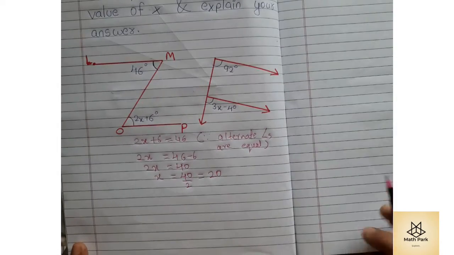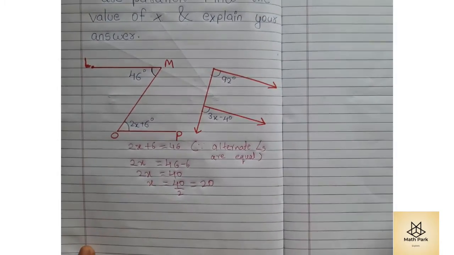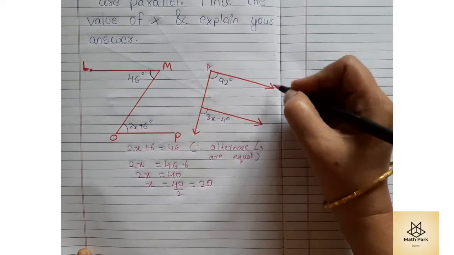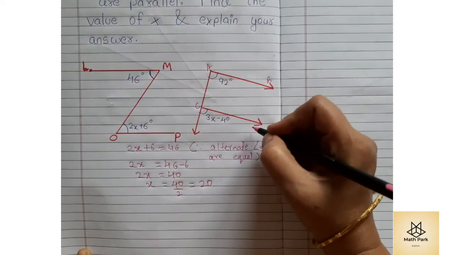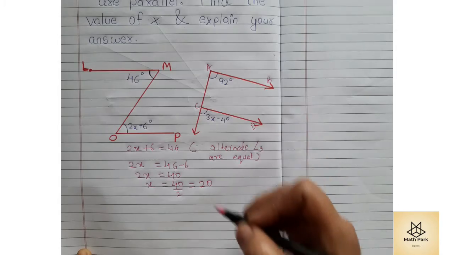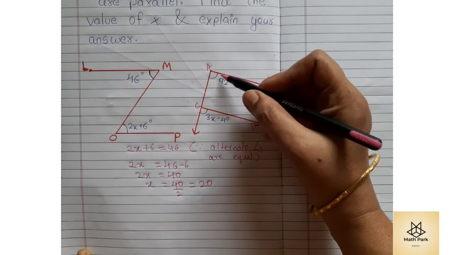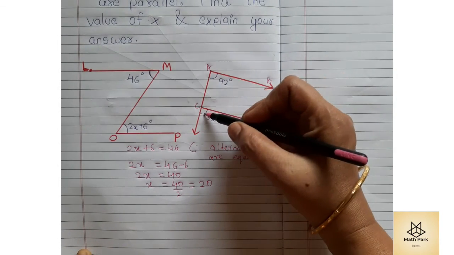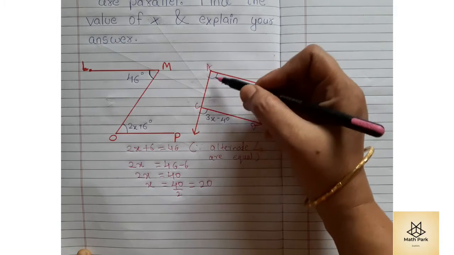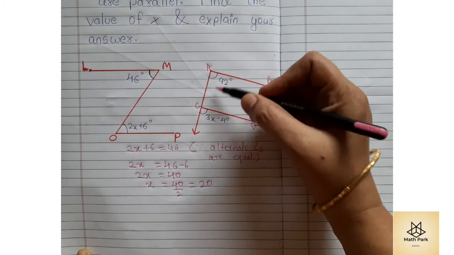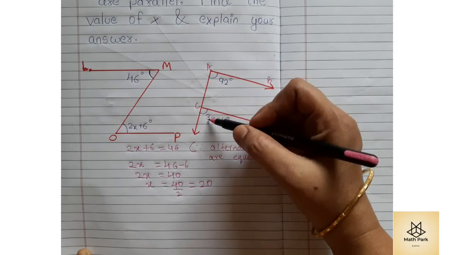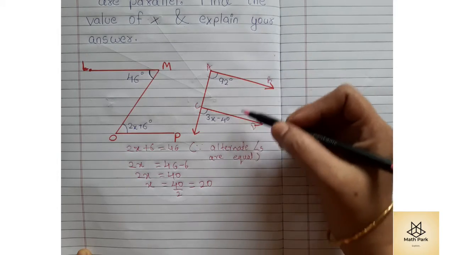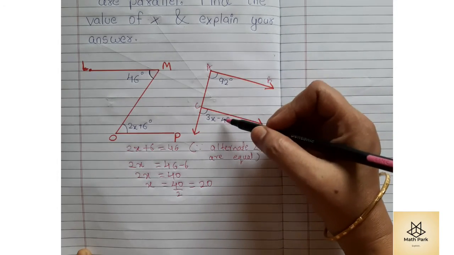Let us solve another question here. Now we can see again, let us name them. Say AB is parallel to CD and AC is a transversal. So we can see now this is in the interior and exterior, both on the same side of a transversal, so they form a pair of corresponding angles. As we have just now verified, whenever two lines are parallel, corresponding angles are equal.